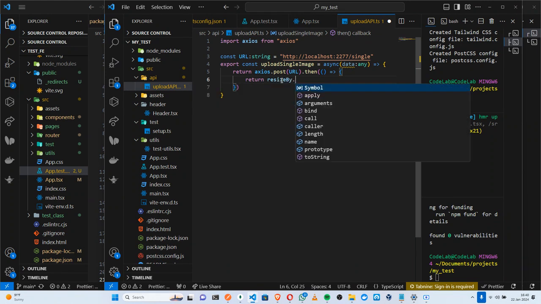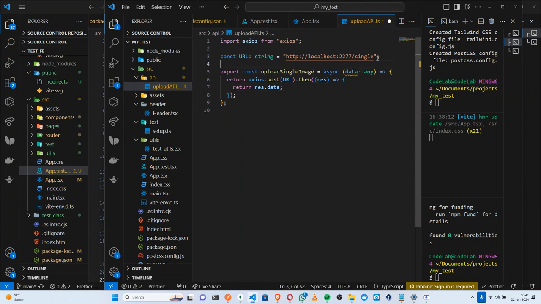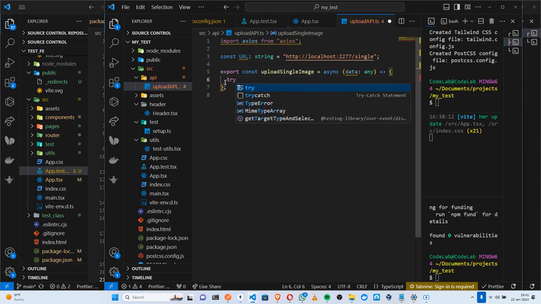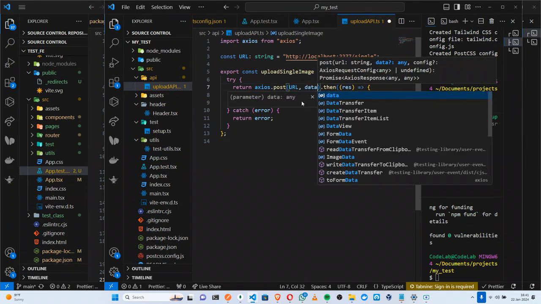So res dot data, pass res there. This is what we need now, right? I didn't draw a try catch, so let's try to return error. Okay, so here we pass data.